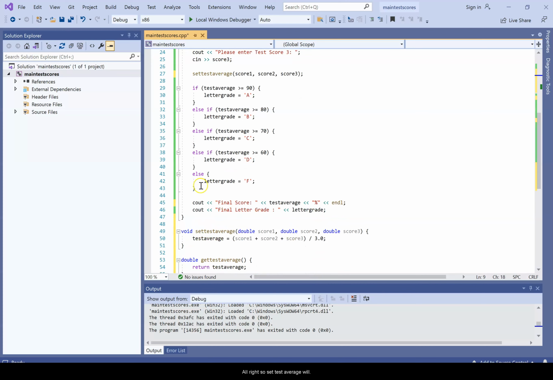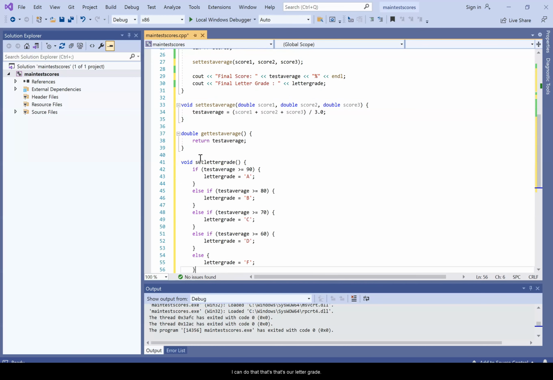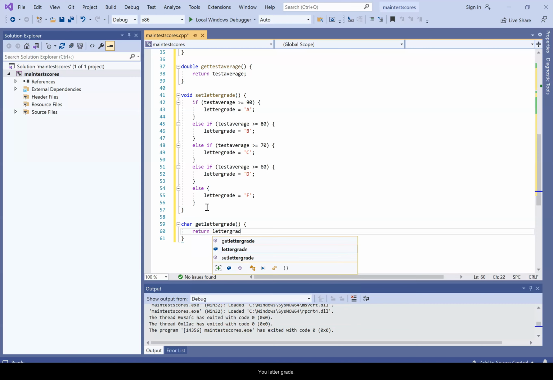Alright, so set test average or set letter grade, so we need void set letter grade, and we can do that. That sets our letter grade, and we can do char get letter grade, and then we can return the letter grade.